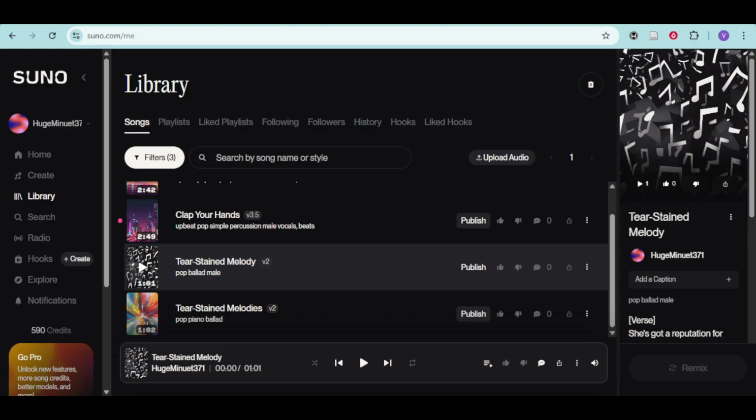Now, what this will do as well is when you get the stems, you will wait for the generation and Suno AI will generate two new lines, one with isolated vocals and another with the instrumental. So this process may take longer than creating a new track. For that, you can just download the track without the vocals that you wish to use.